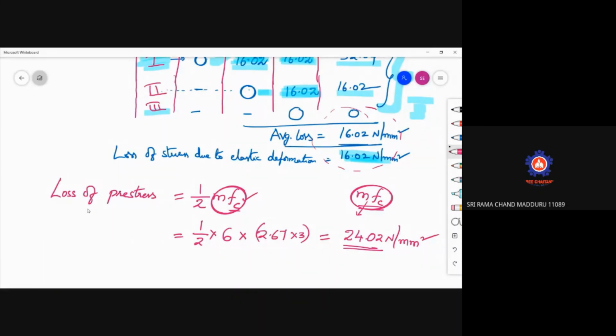So what is happening is, in the case of post-tensioning, there is a reduction in the losses compared to pre-tensioning. That's why in the differences you will write that in the case of pre-tensioning the losses are more, whereas in the case of post-tensioning the losses are less. So this is the reason how we will do that. That is the last concept in elastic shortening. The next one is loss of stress due to successive tensioning of curved cables.